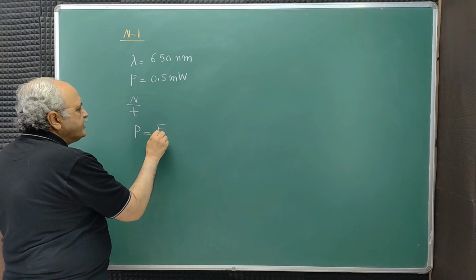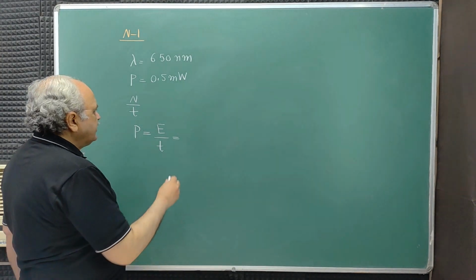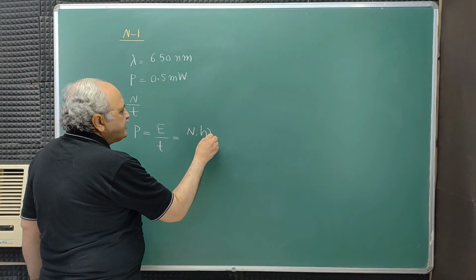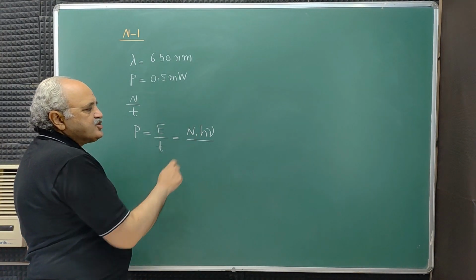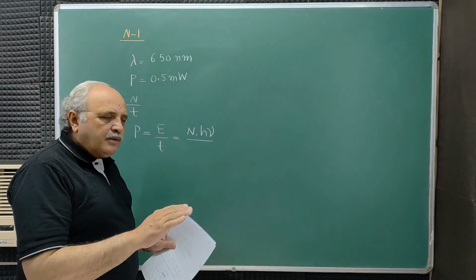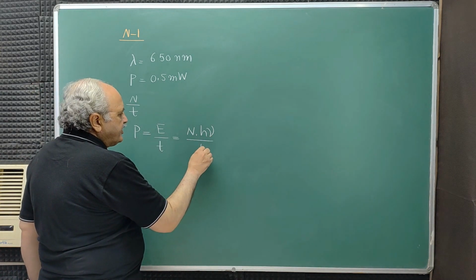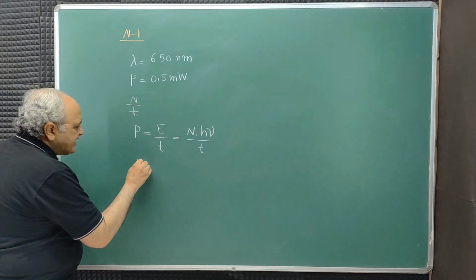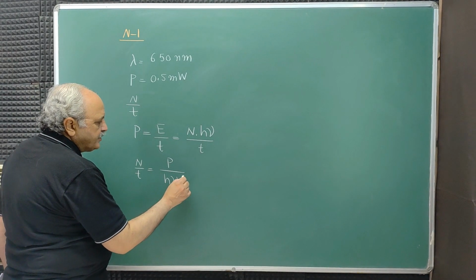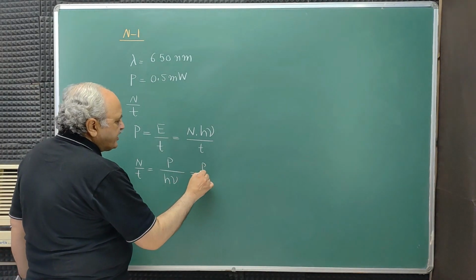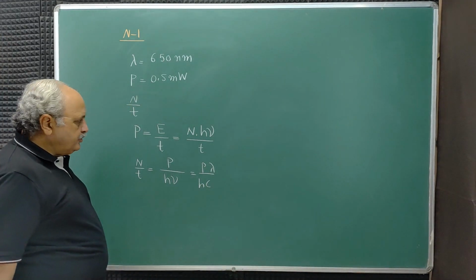Power is the energy per unit time, and energy, when we talk about the radiation in terms of photons, can be written as the number of the photons, and each photon possesses energy which is equal to h nu. So the total energy of the radiation can be written as the number of photons multiplied by the energy of one single photon. So obviously E equals n h nu divided by T. From here, this n by T can be given as the power divided by h nu. Since wavelength is given to us, we can put h nu as h c by lambda. Lambda will come in the numerator.